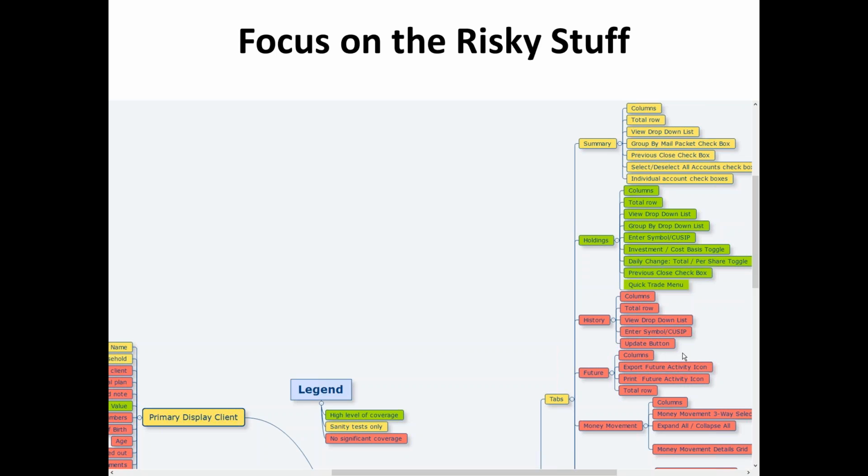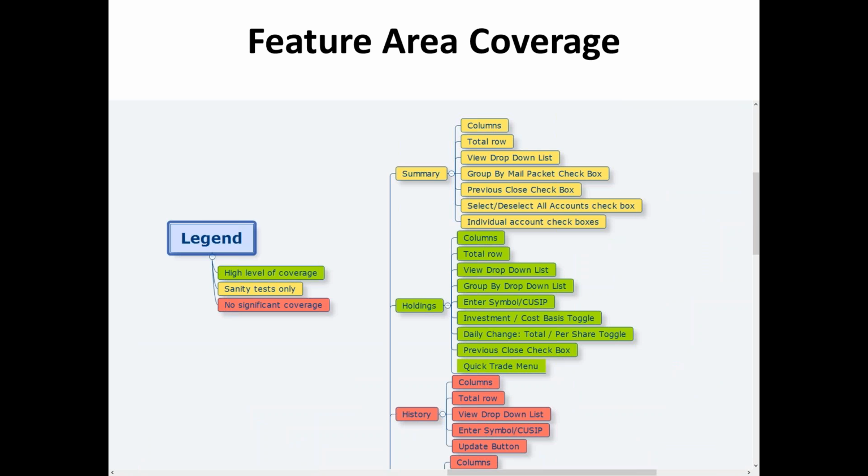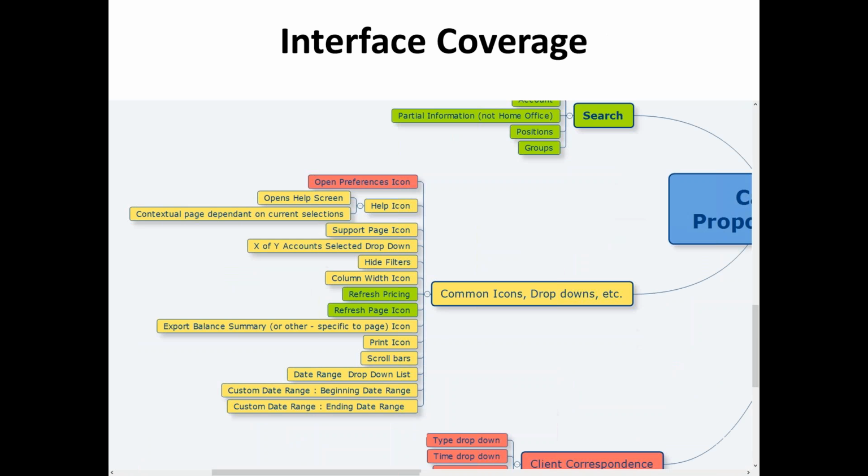And then the history and future and money movement areas of the product, those have been established, so they're not going to get very much testing. They might get incidental coverage at that point. So we divide stuff down into feature areas, and we look at that product, or we could look at it in terms of interfaces. We could look in terms of particular elements that we want to exercise. And those refreshes, those were new to this particular project. So we identify those as getting extra focus and deep coverage. And the other stuff is getting essentially sanity checking.